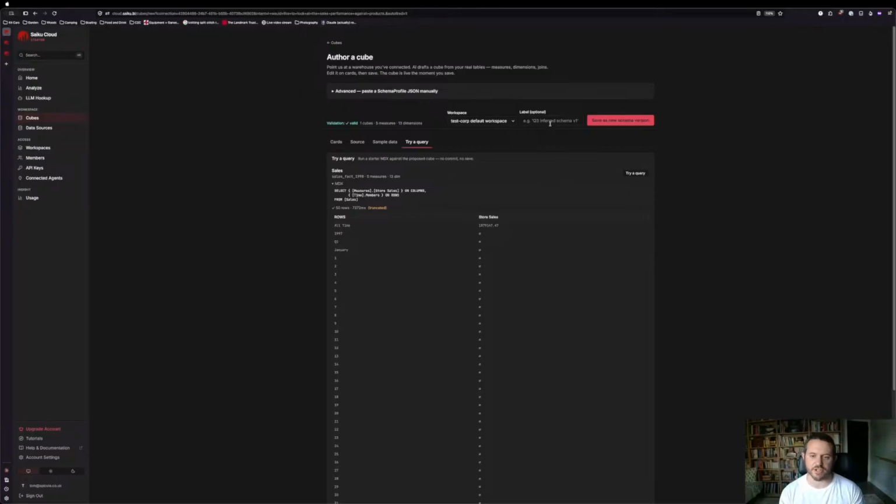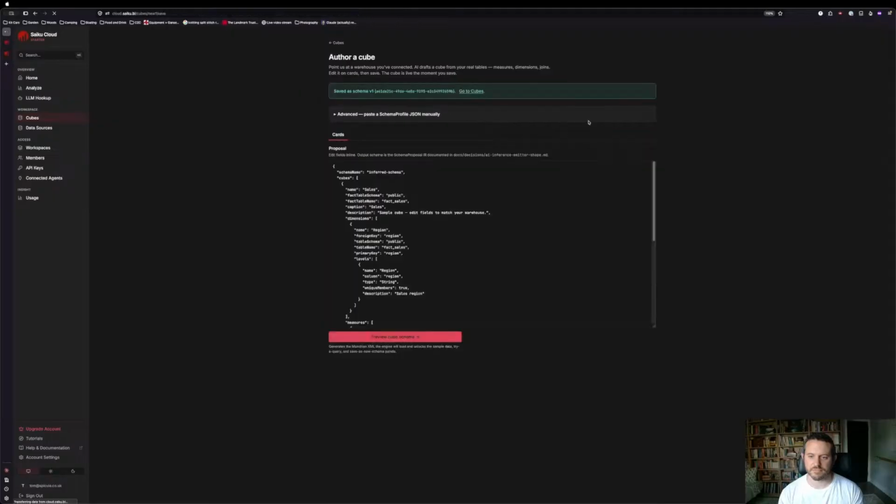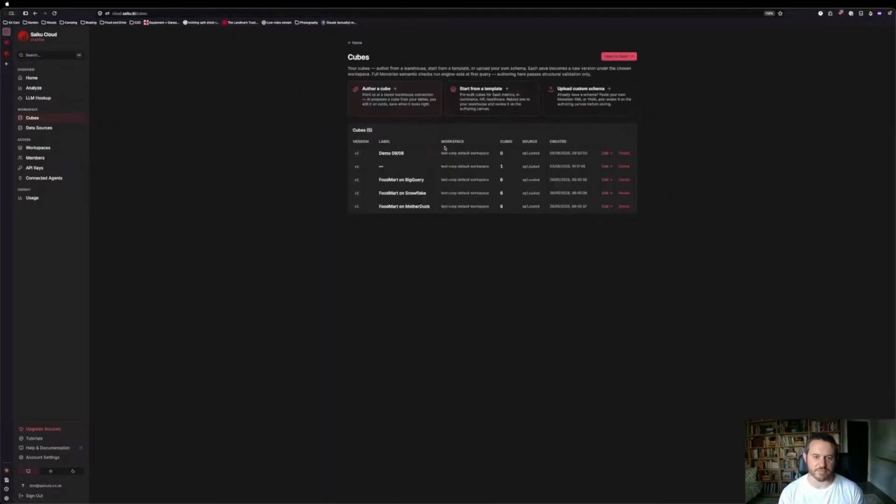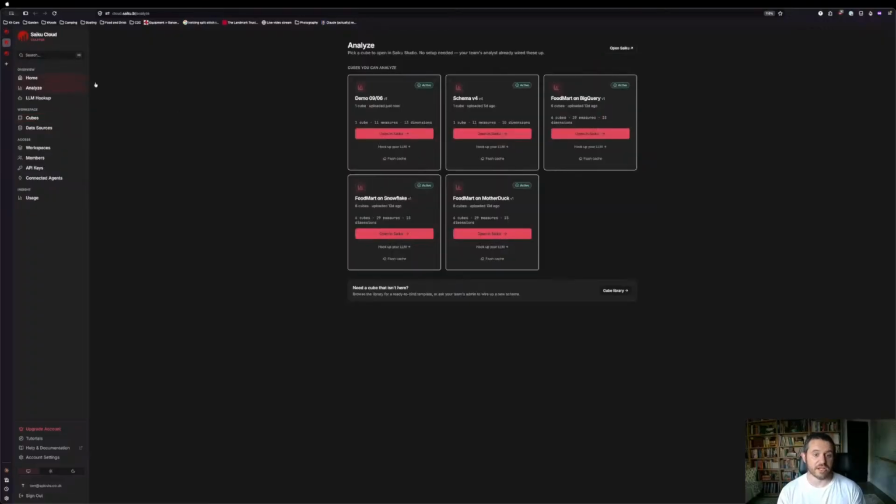And then I can name it demo 09 06, and save it. If I go to my cubes, I can see that it's listed the cube. It currently says none. That's whilst it's spinning up a connection and trying to connect to a database. Anyway, I will go back to the analyze screen. Oh, here you go. You can see it's active. You've got one cube, 11 measures and 13 dimensions. That is what the inference layer brings to Saiku from a cube design process.